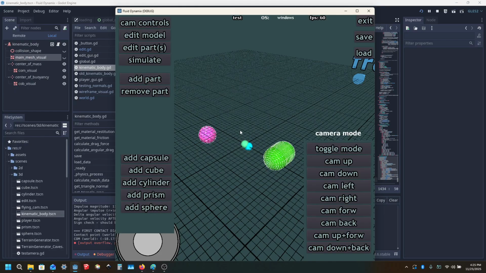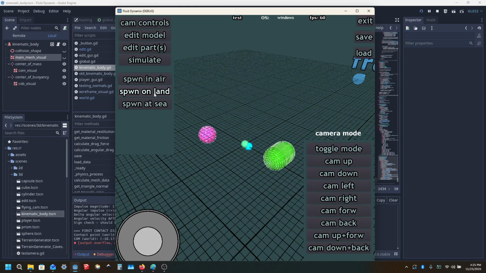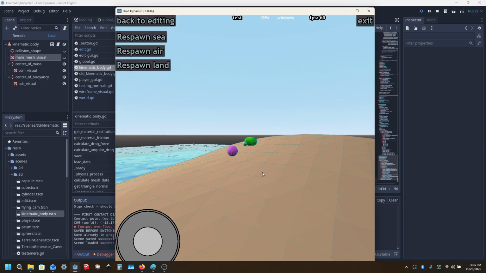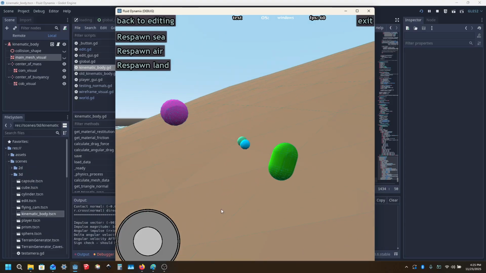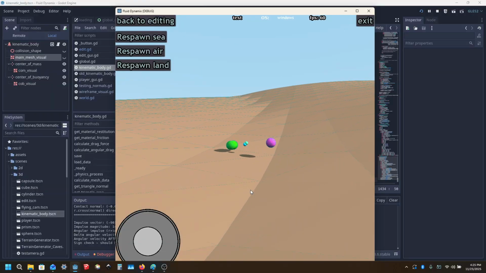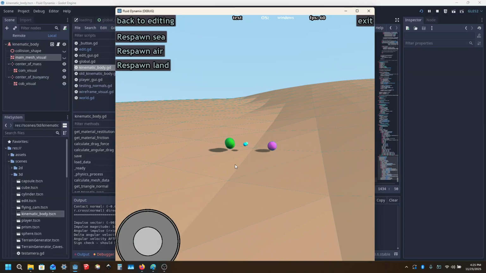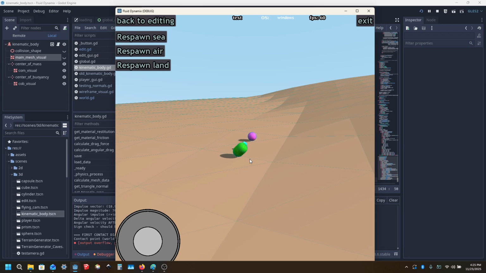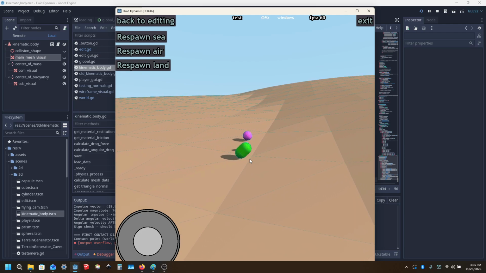But let's add another one back in here and see what that does, because in the last one, it was that bounciness. I think I corrected that. Let's see. Yeah, that's a lot better. So the bounciness, I corrected that from the last video. So now this works properly.